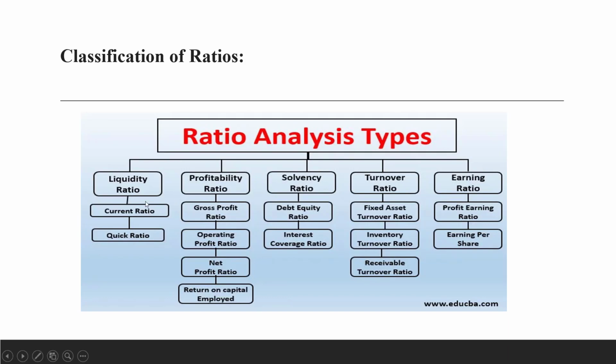So all these items which are appearing in this table, in this graph, will be explained in detail in the later classes. So for now, the ratios which are there in the graph you have to understand very carefully, and the formulas which will be given for each of these ratios have to be understood properly to solve the numerical problems.